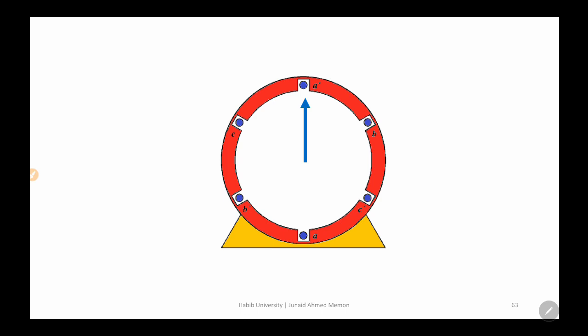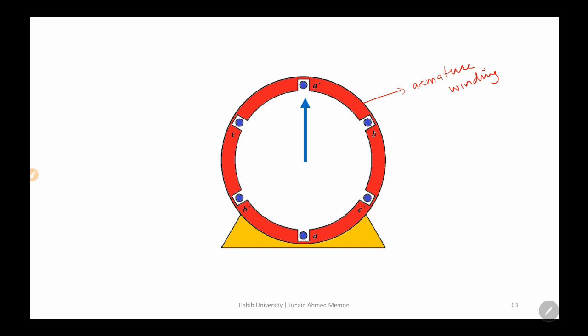Construction wise, it consists of the three-phase stator, which basically generates the rotating magnetic field when there is a current flowing through the armature windings. Just to point out, the armature is on the stator here. So this is the armature winding, and it has the rotor, which is basically a permanent magnet.